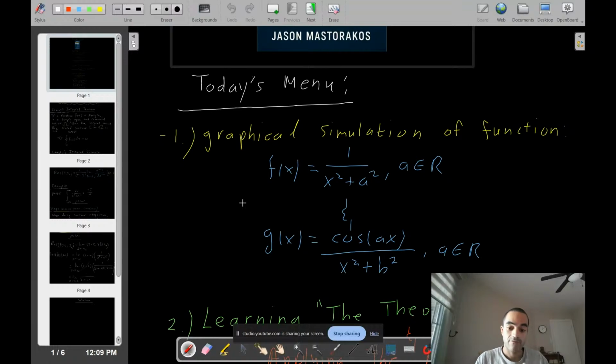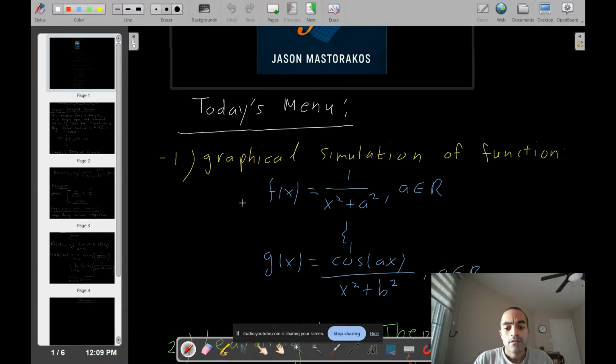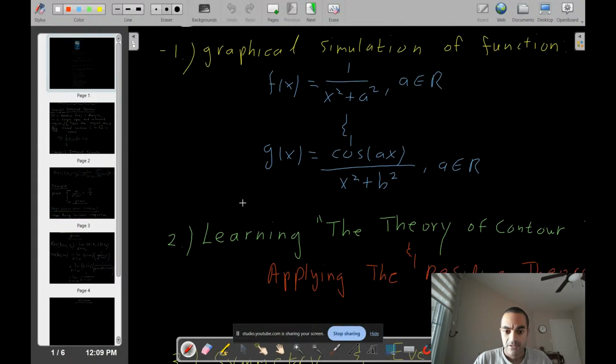So graphically, if you see what's happening, you may be able to make certain correct assumptions algebraically, like what the math should give you algebraically afterwards, when you compare the graphical model to the algebraic model. They should match. There should be some sort of sense between the graphical model and the algebraic one. So we're going to be looking at graphical simulations of the functions.